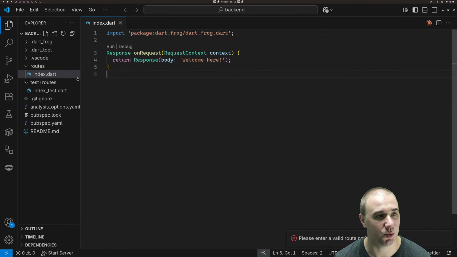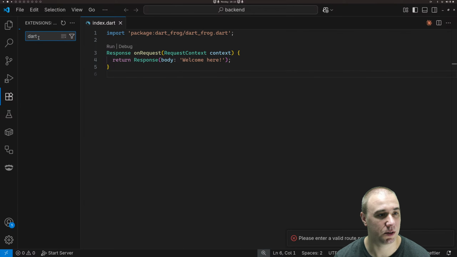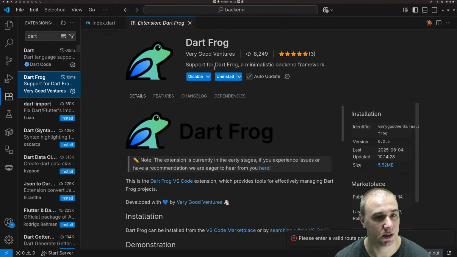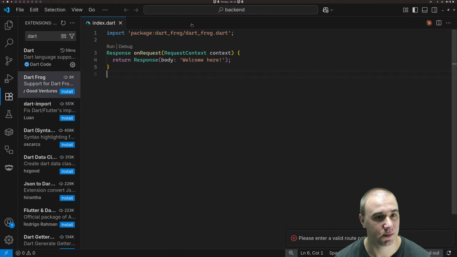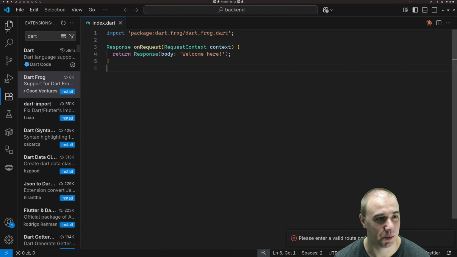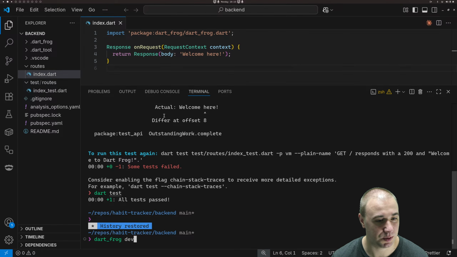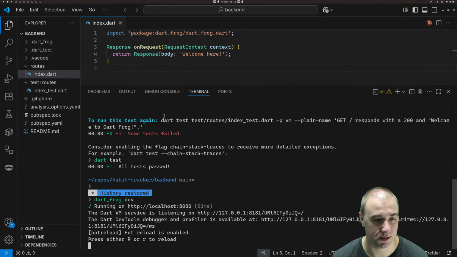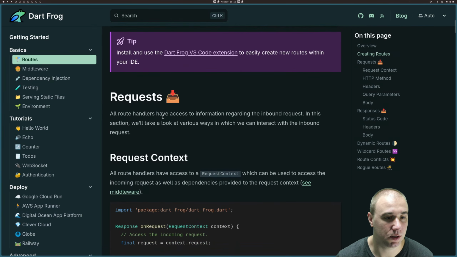Yep, it just won't. Okay, so we're saying Dart Frog extension, goodbye. Problem solved. We can still do our dev, right? Yeah, so that works, no problem. Okay. Oh well, we'll run commands manually.